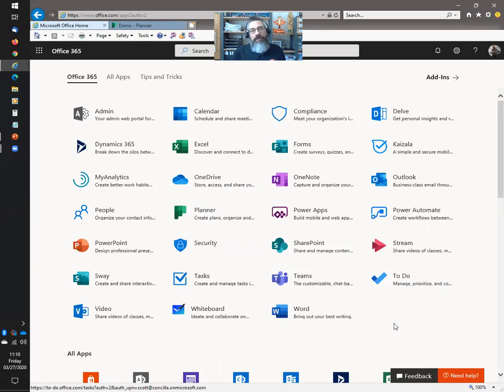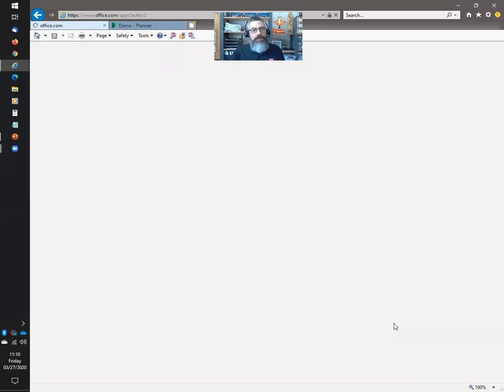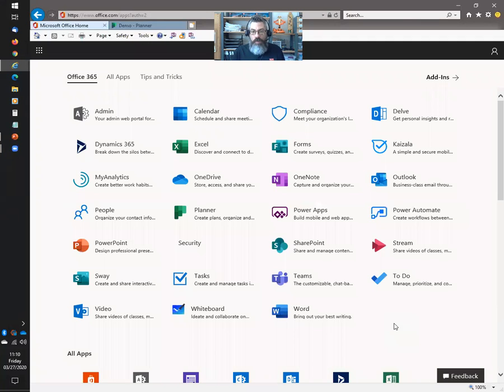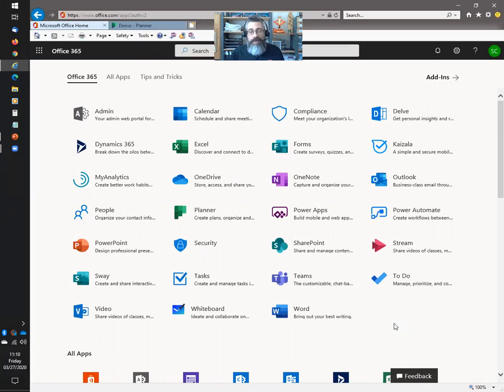Planner, like many other aspects of Office 365, especially in a government or commercial environment, your administrators and people that run your client or run your system can say, look, we're not going to let people get into this app, or we're not going to license that app, and so on and so forth. So you might get this far and go, I don't see Planner. You don't have access to it. And unfortunately, that's all I can say about that. Or there's nothing you can do about it beyond that, okay?